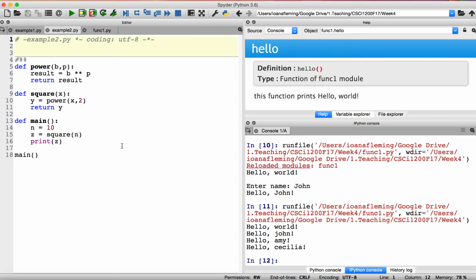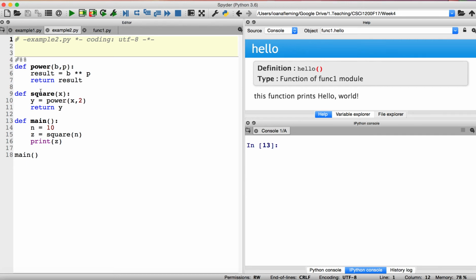You will see it in the chapter about the flow control of execution and the main function. So in this example, both functions square and power return a value. When they return a value, that means that when we call a function, we can assign that return value, that result, so to speak, of the function to another variable.